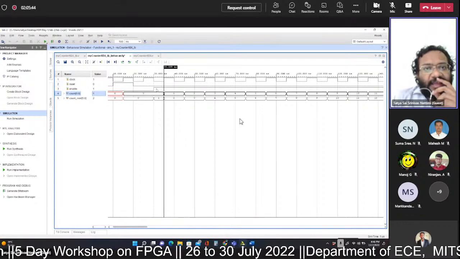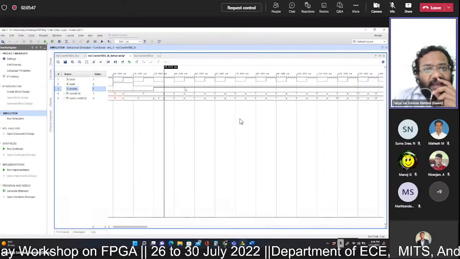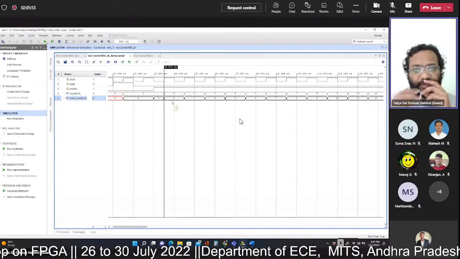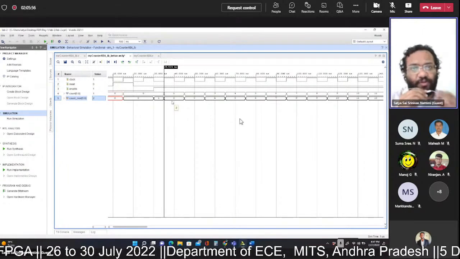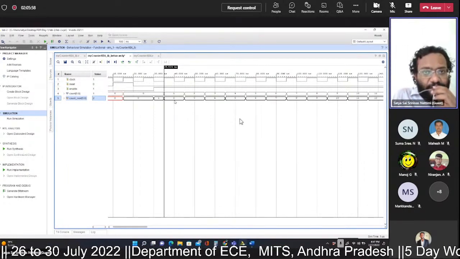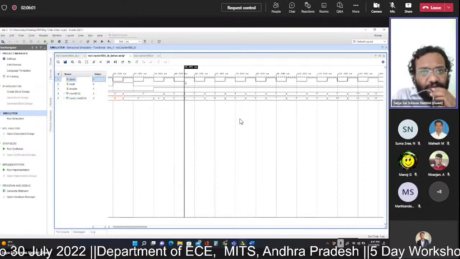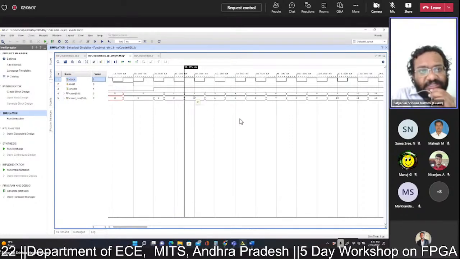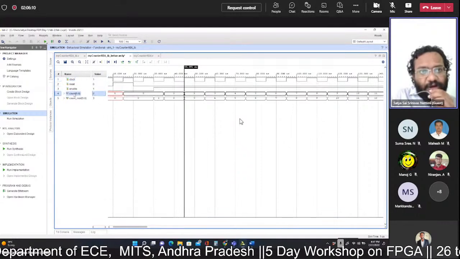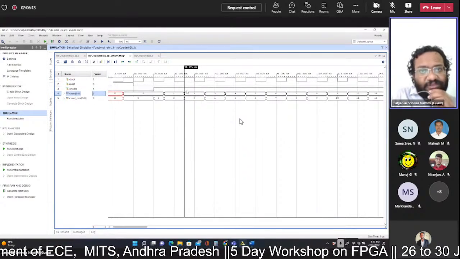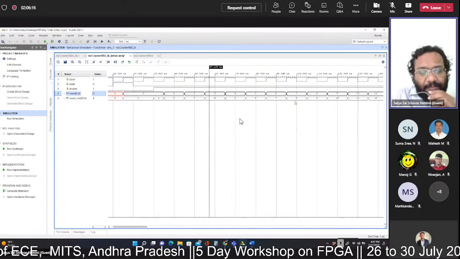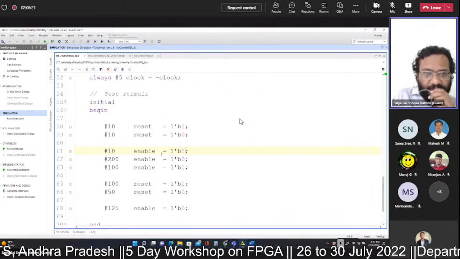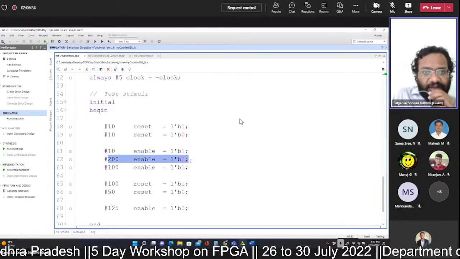Soon after that, the enable is still logic high, so the combinational logic got immediately updated to 2 irrespective of the clock, and this value is updated into the register on arrival of the next positive clock edge. So on the next positive clock edge, the 2 is sampled into the register, and that value is driven through the output, and through the count output we are getting the value 2. So on and so forth, the counting is happening, and for how much time period? Until the enable is made 0.